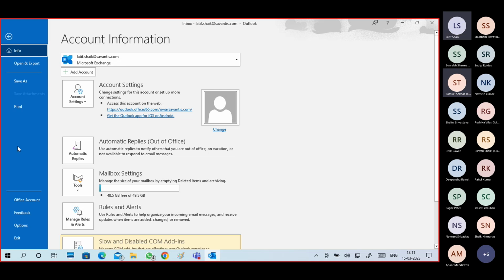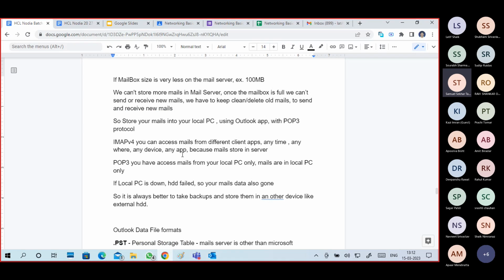Sir, I have one more doubt. You told us about POP3, IMAPv4 and all these things. How can we decide the protocol while sending the mail? How can we change it?